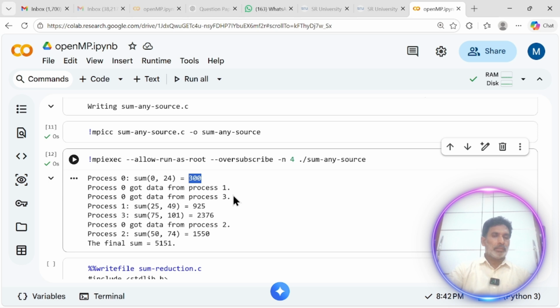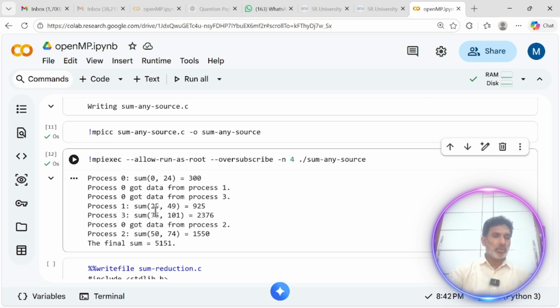Next, process 1 sent the partial sum for the range 25 to 49, that is 925. Then process 3 also finished calculating the partial sum for the range from 75 to 101. Then process 0 got the data from process 2, as you can see in between. Because these are very simple calculations, this is done very fast.